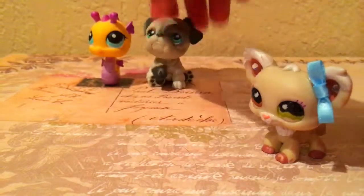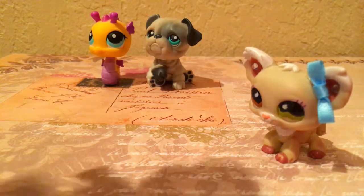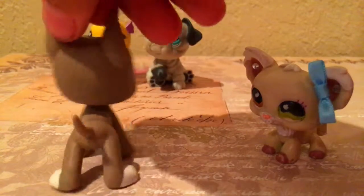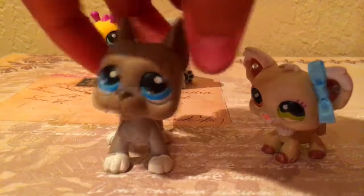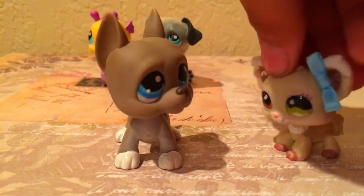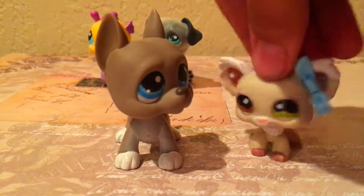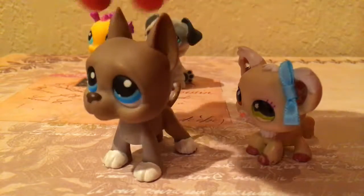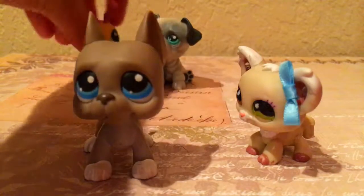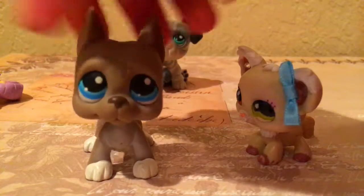There's this one. Then I got, this one was for $20. This one's the rare one. This Great Dane. She only had one left. She had another one, which was the same thing, but a swap of colors, kind of. I already gave them all names, well, except for this one. But I gave, this one's Bruce, this one's Cody.